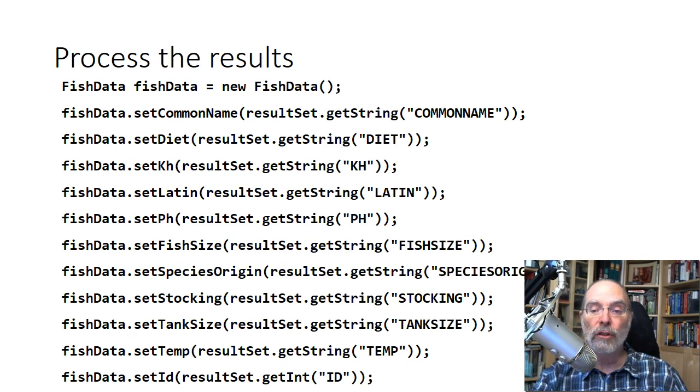JDBC allows us to refer to a field by name or number. The best practice is always to use the name. And to avoid issues with when something is case sensitive or not, it's always a good idea to name all your fields either all in uppercase or all in lowercase. No camel case or anything else, because people will always get it wrong if there's some mix. So here we can see I'm calling the matching set method of every single field and storing the information that came from the result.